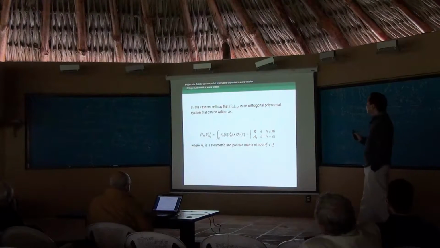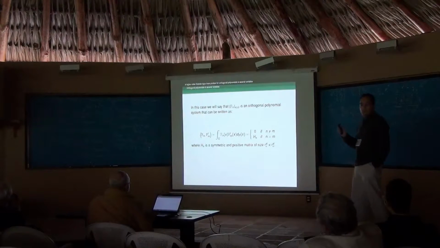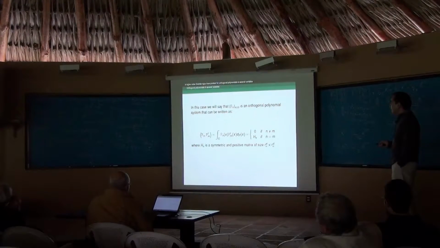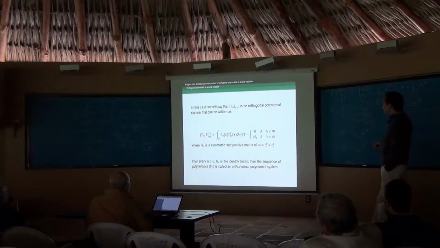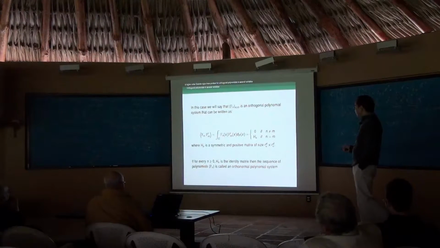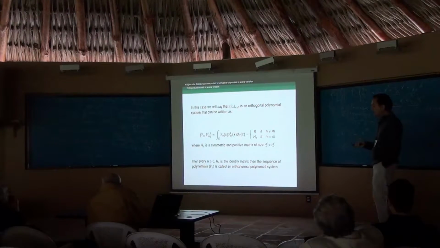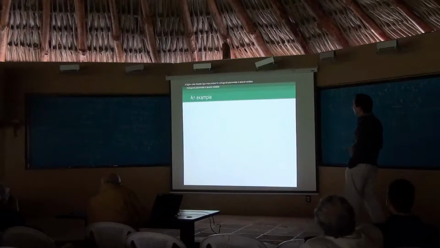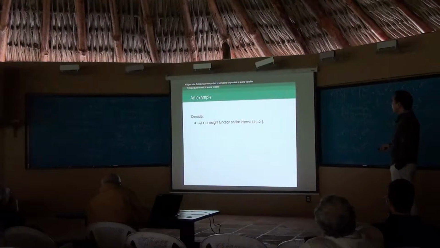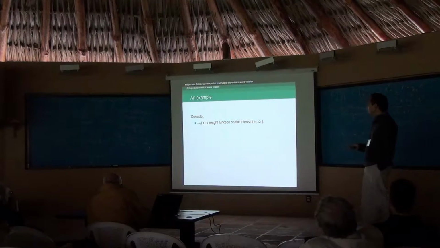And so we have a definition of orthogonality which is a little bit different than the scalar case. Now in the case that these matrices H are the identity for every n, then we just say that the polynomial system is orthonormal. So this is very natural. So an example. This is something that I believe is similar to the examples that Ivan showed before.